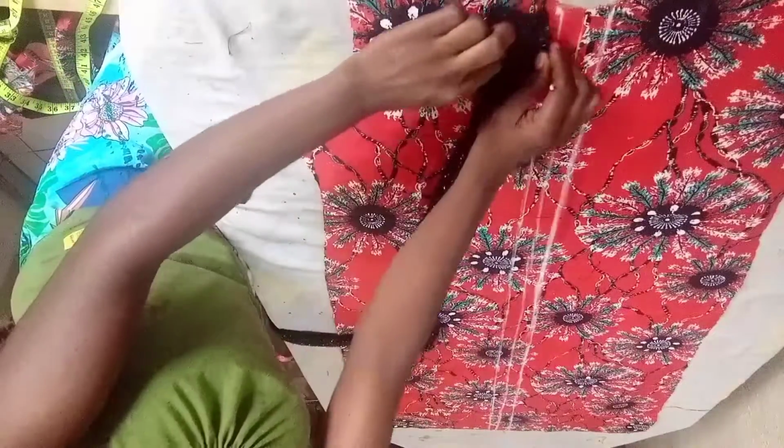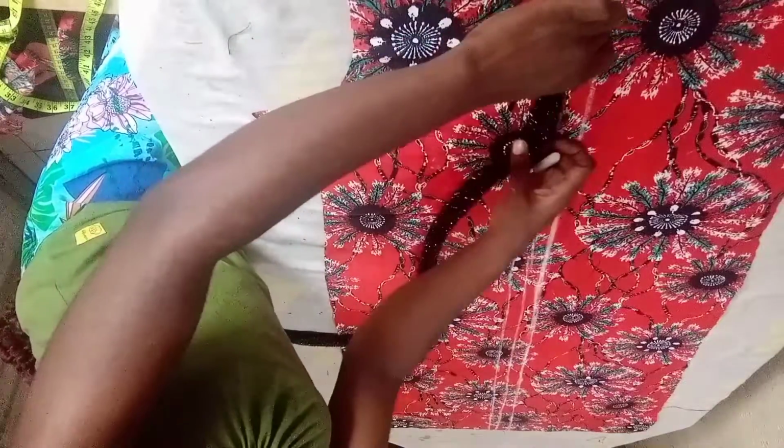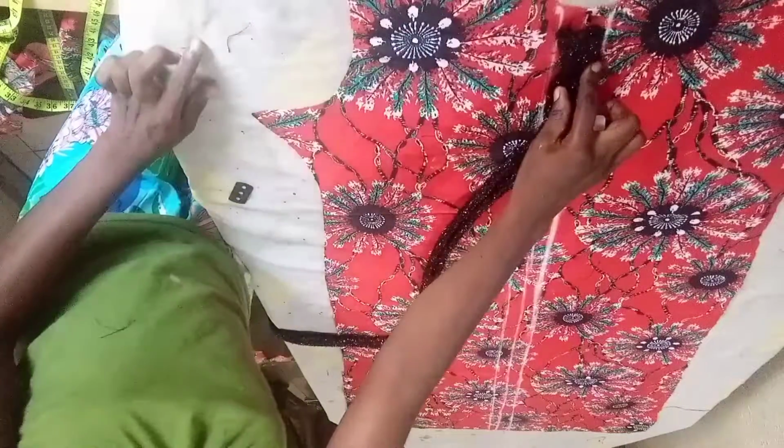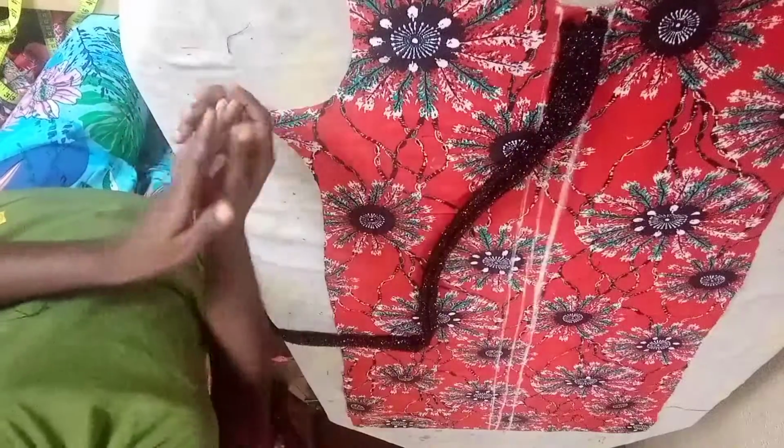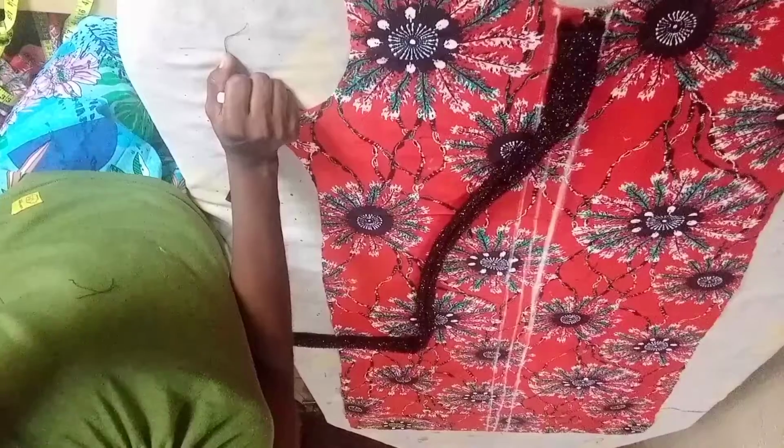You can see I'm having 3 lines. So I'll start with one side like this. I'll place the piece and I'll sew it down. Then I'll flip it over and sew on the other line. So that is how it will be on it, 1/2 inch on both sides. Okay, I'll fix it on it.